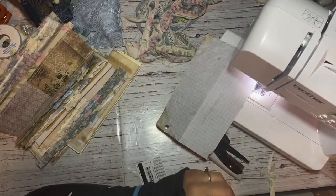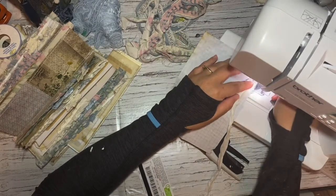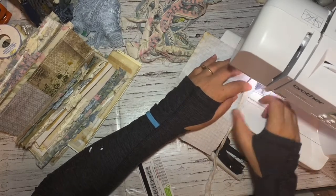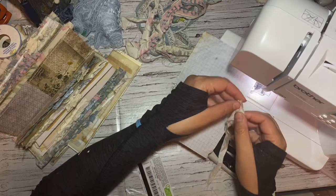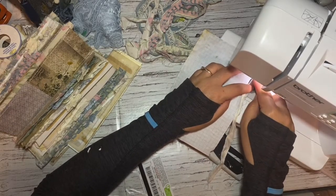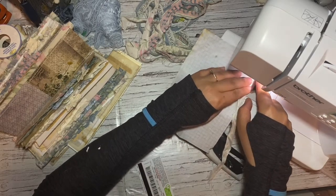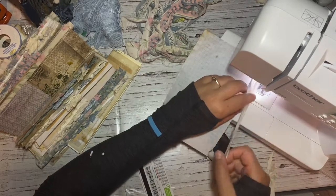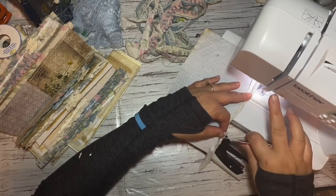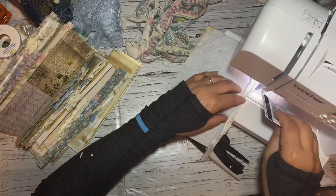Maybe I'll put a little bit more Sorry Silk. So I'm just looking at the colors that kind of pop out, and if I want to tone it down, or if I want more blue, or a piece of a lighter color, like this Sorry Silk is just a very natural color. I try to keep things simple when it comes to the ruffle, because I can always add tabs later, right?